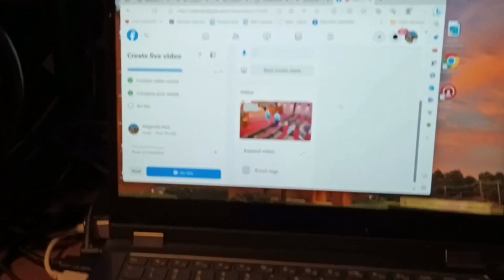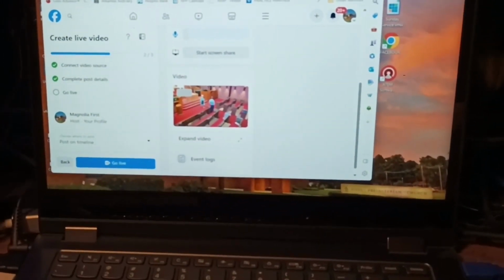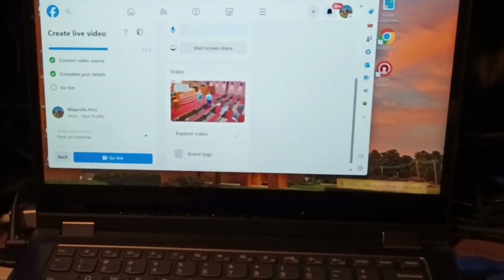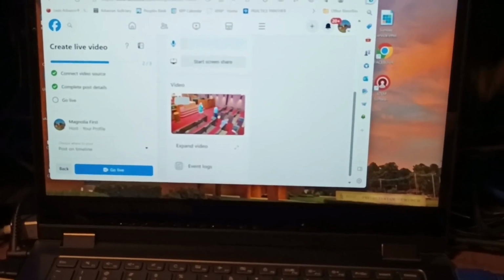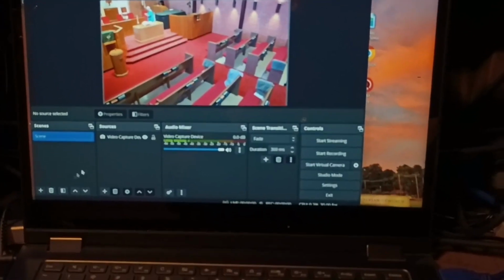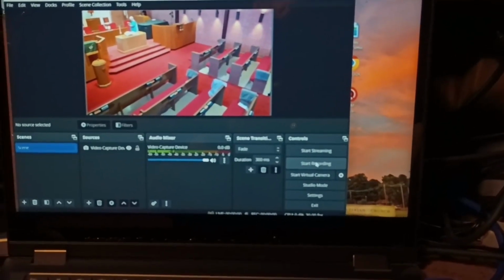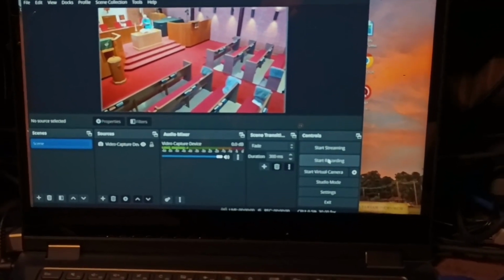And if we want to show the scripture, we can always do our picture-in-picture to lay that over. But other than that, we don't need to go through any other software to get that done. We can stream straight to Facebook. Now, if we want to do recording instead, the OBS project is already set up and ready to go, and you can just hit start recording right there if you want to record and upload at a later date.